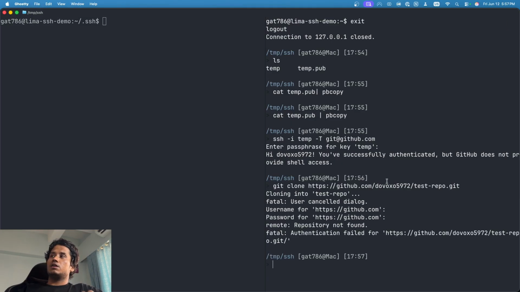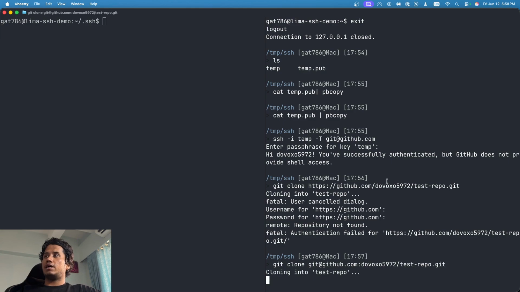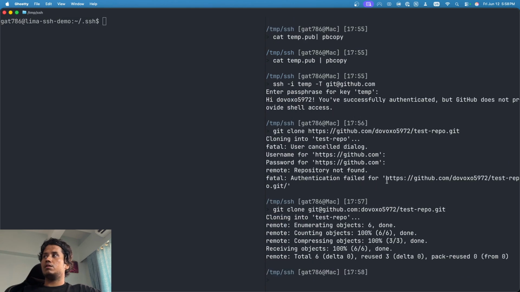But we can use the SSH protocol, that is git@github.com, and then colon the username of your user, as well as slash the repository name. Now we do that, and what it is going to do is use the SSH key now.